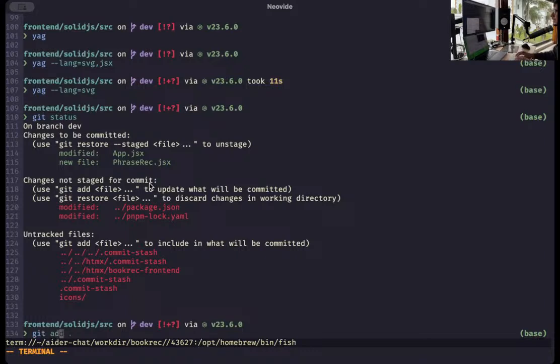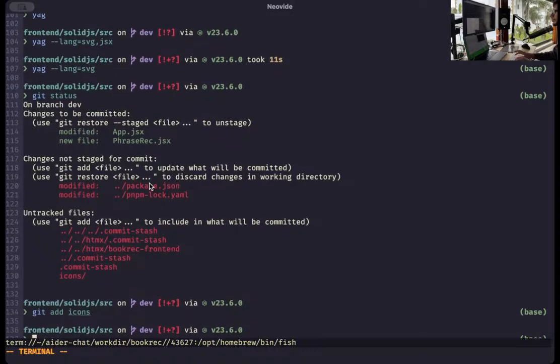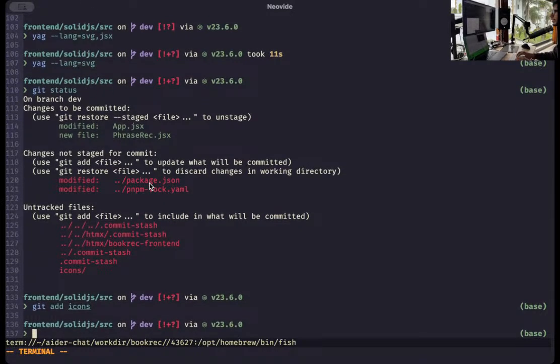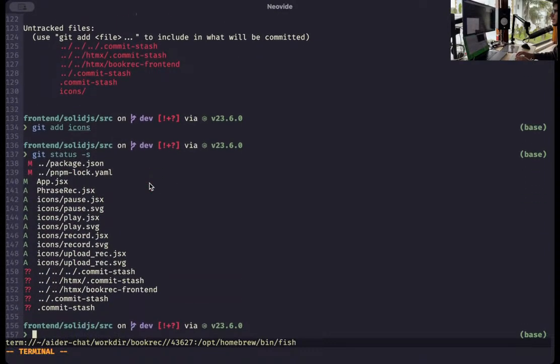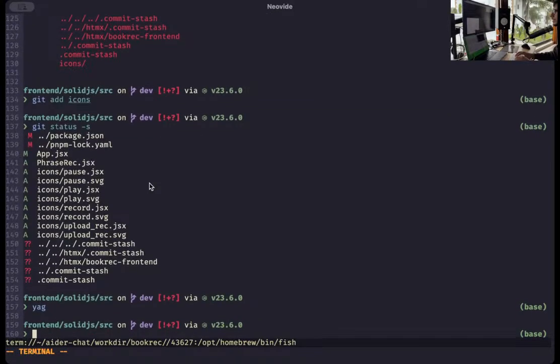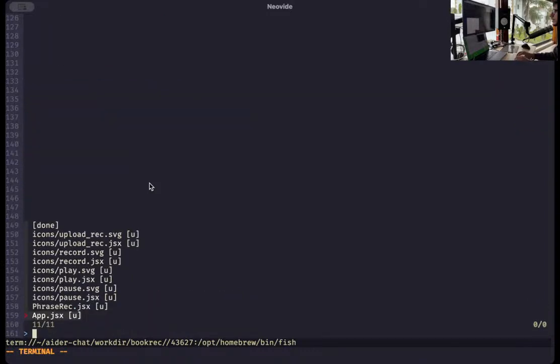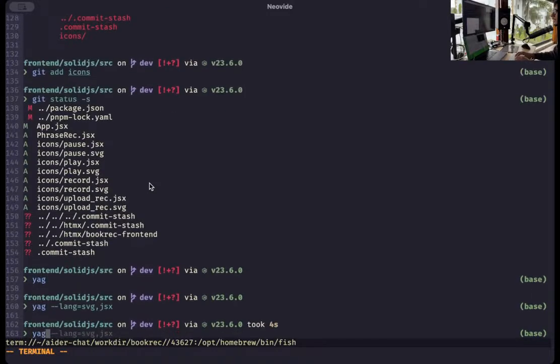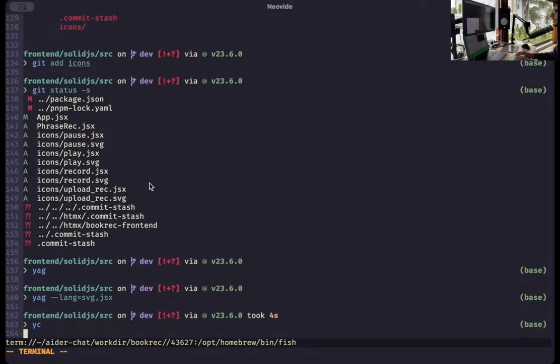So okay, git add icons then. And this gives me a real status here. So SVG, JSX, there we go. I'm done with this. And yeah, I commit, so I have an alias for this.